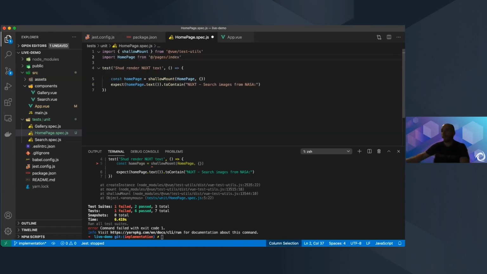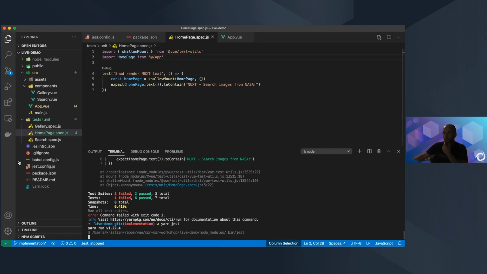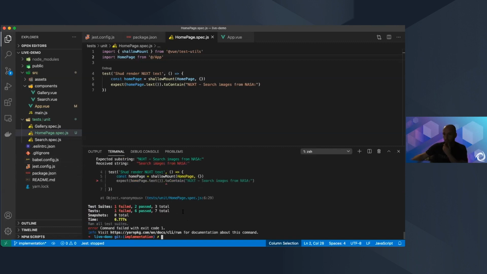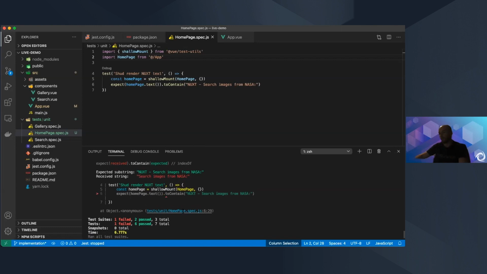Let's see. I think it's the way I'm loading the files. Okay, now. So sorry, it was the way I was loading it.